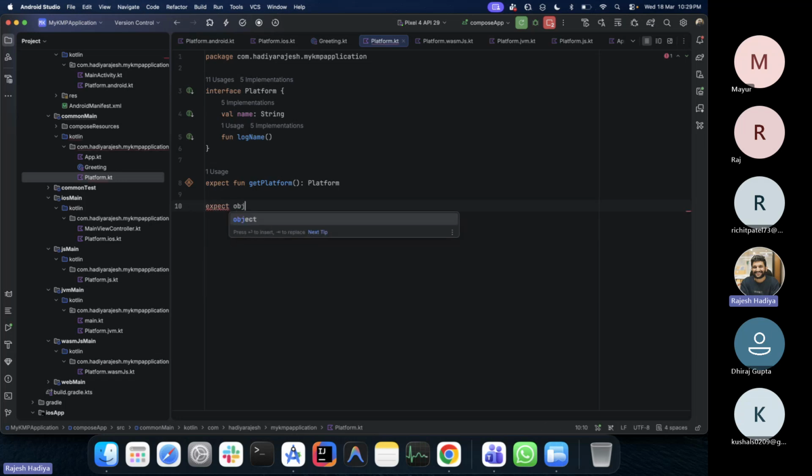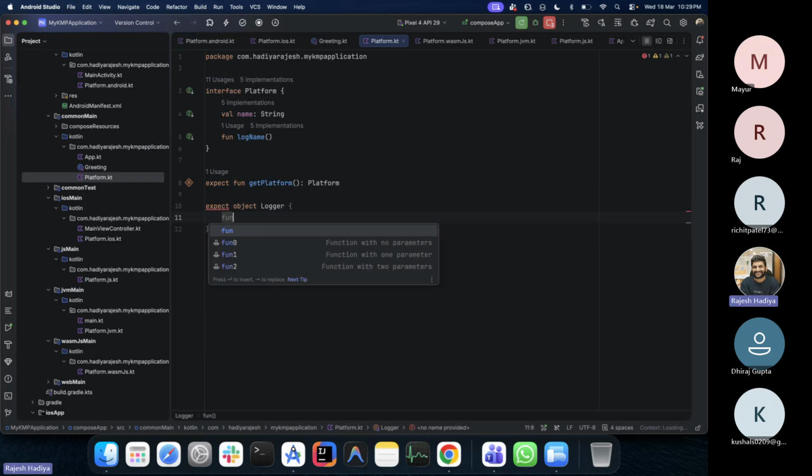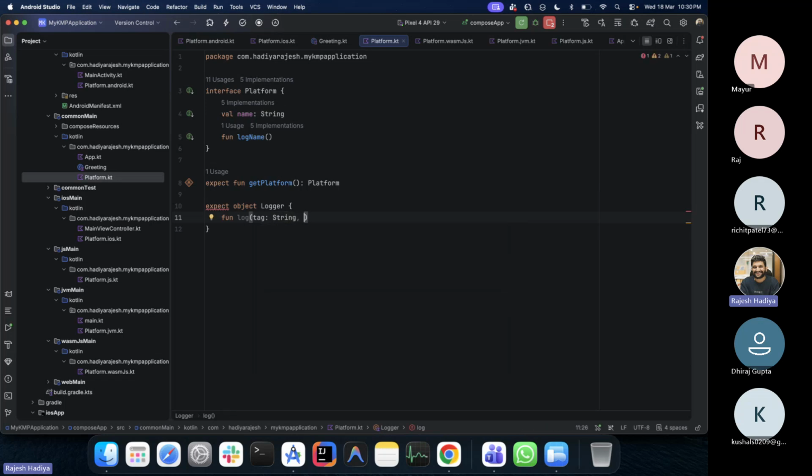And how do you make a singleton in Kotlin? With object, right? So you write expect object Logger. Here you write a function, Logger.log, debug log or whatever. If someone wants to give a tag they can, and then finally there will be a message. This is what you want to use in the common code.